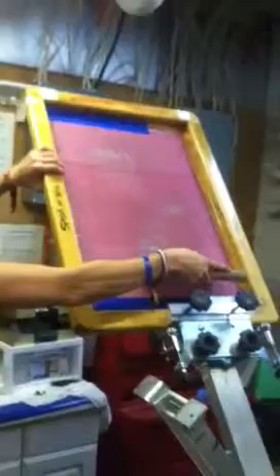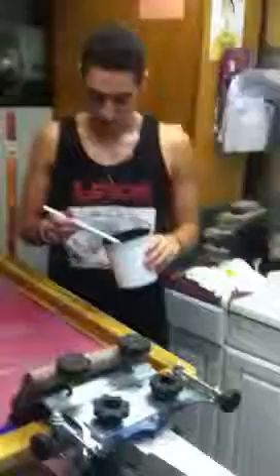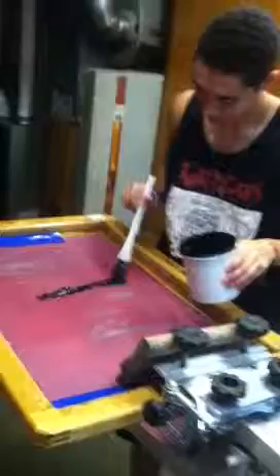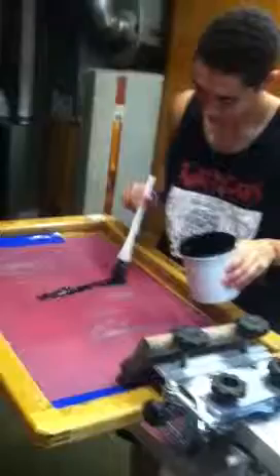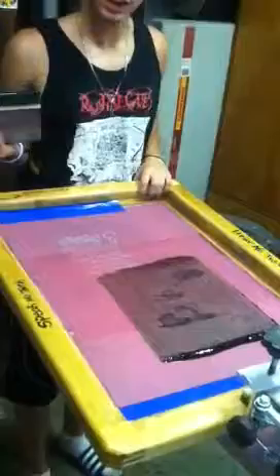Last and final piece — the squeegee. This is how we're going to pull the ink through the screen. The squeegee is really important. It has a really tough rubber top, and it's going to let us pull the ink through the screen. So we set our screen up, put our squeegee down, and I'm going to use my black and line the ink up. We don't put a lot of ink through the screen because it doesn't need all that ink. So we're going to flood it once. That's all the ink that we will need in order to print this image.